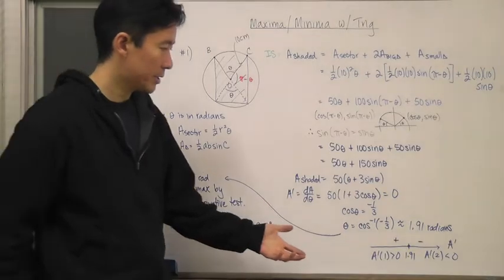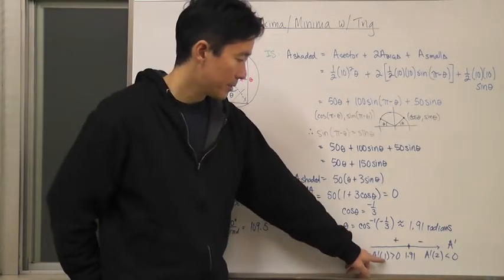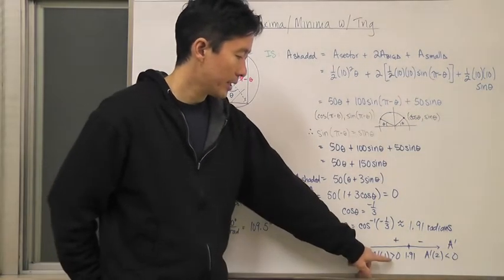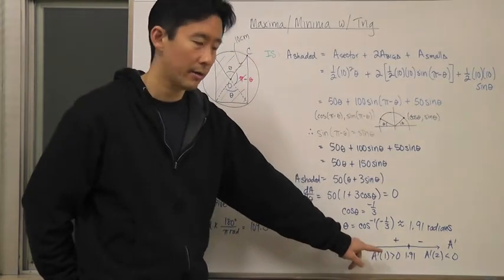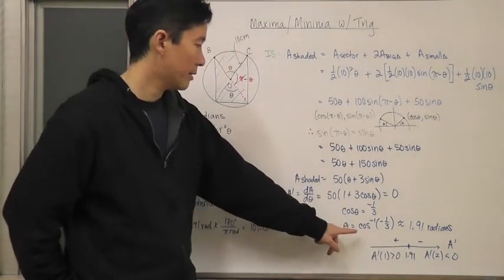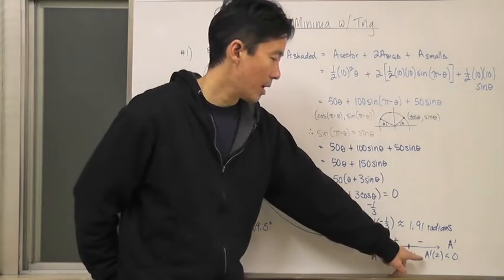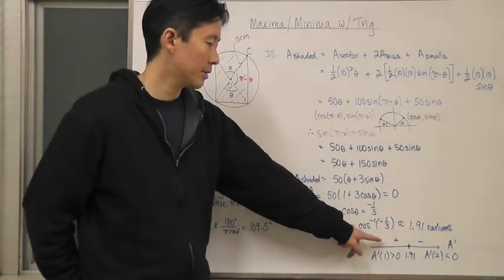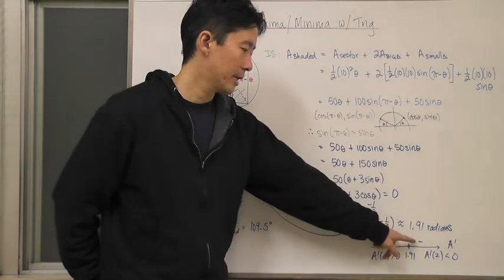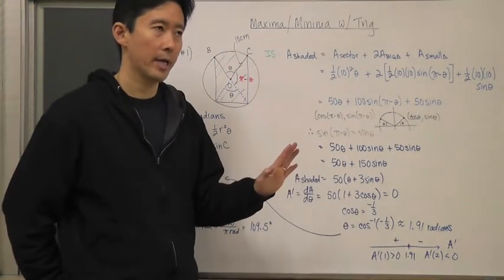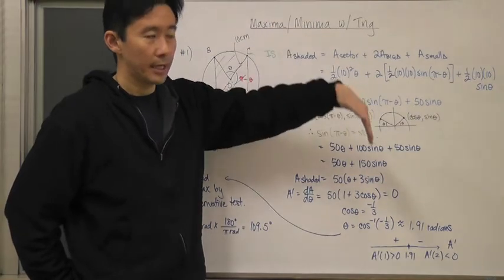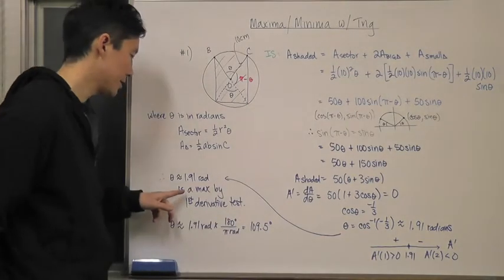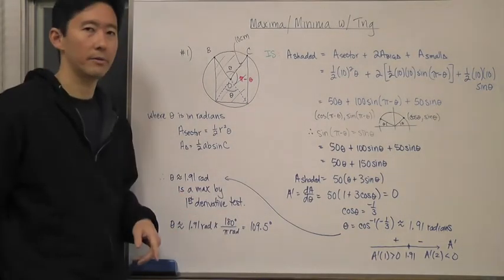So let's just go ahead and use the first derivative. And if I was to just go ahead and say, for example, put in the value of 1 into the derivative here, then what I come up with is a value that's greater than 0. Now, of course, use your calculator for this. And if I go ahead and choose a value, say, for example, 2, then I come up with A prime going to be less than 0. So what I have then is A prime is actually going to go positive, 0, then negative, which means that the function for the area is increasing, maximizing, and then decreasing. So what I know then is that this value here for theta is actually going to be a maximum value by the first derivative test.